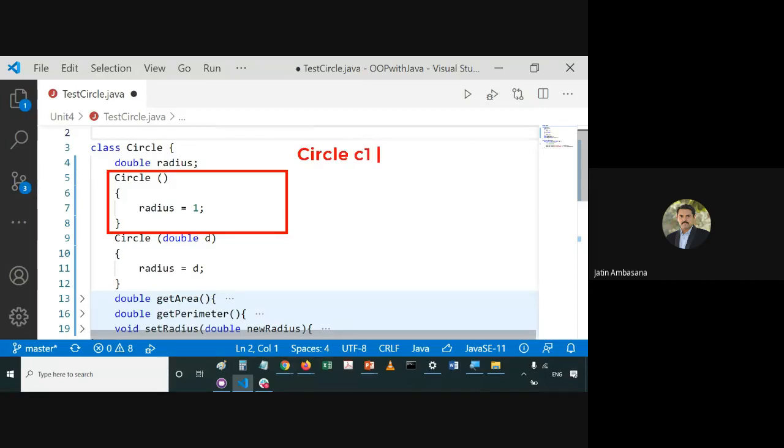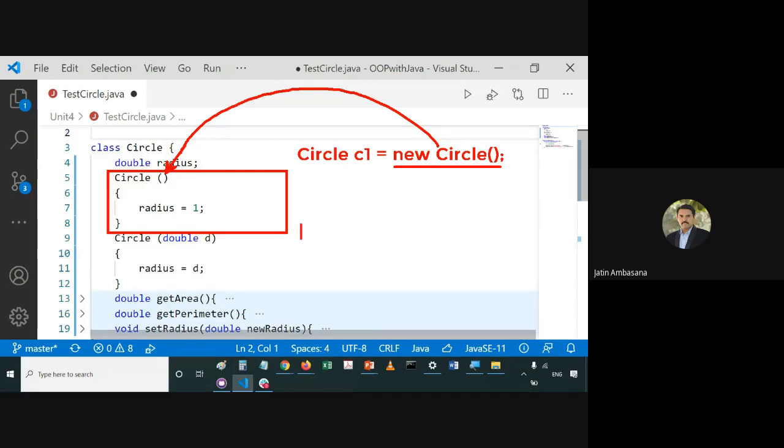Circle C1 equal to new circle. So this will create a circle. This new circle will invoke this particular constructor.